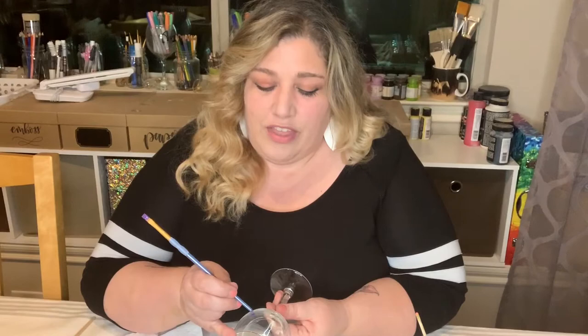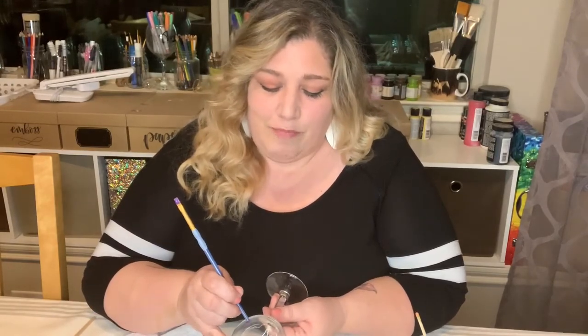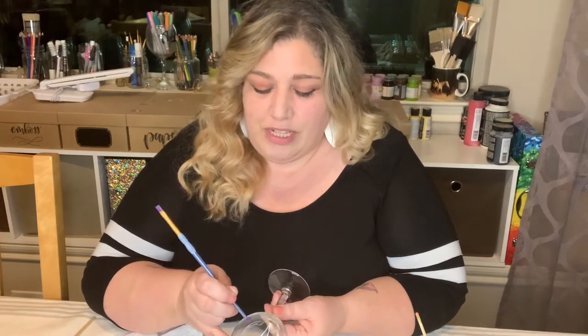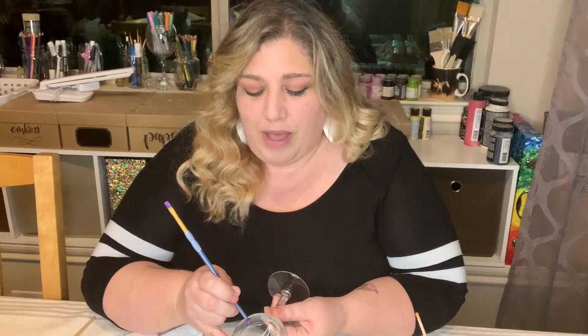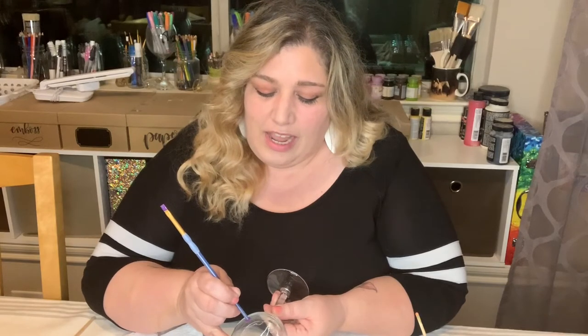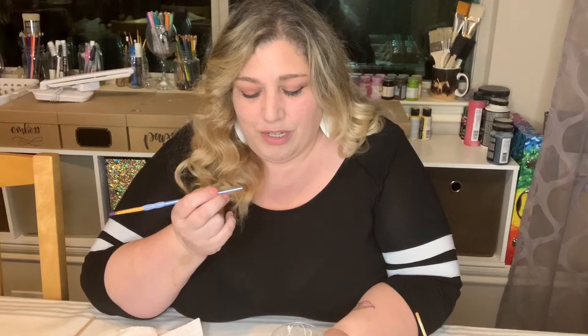If you want to get really large, get a good amount of paint and do the same thing — go in a circle until it's as big as you want. As you're doing that you'll see some lines where there isn't paint, so once it's the size you want, go back over in the other direction to fill in those lines. You can also go in little circles inside the dot to fill in any remaining lines, and that makes a nice perfect dot using the back of your brush.